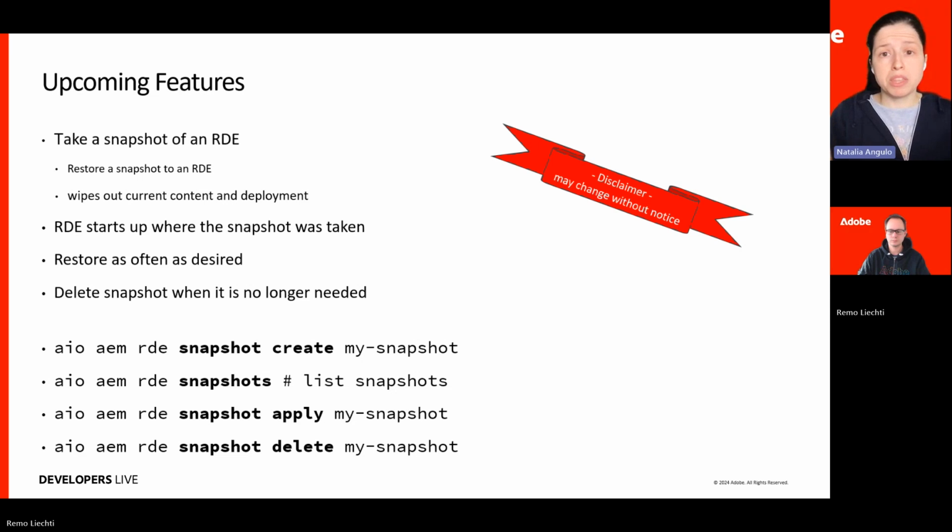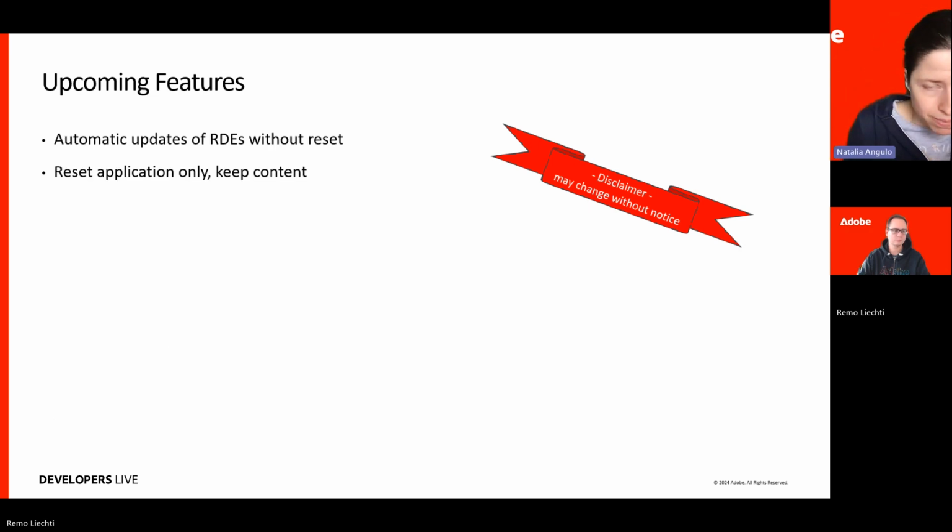So yeah, this is something that ideally you just create a snapshot, then you continue working, then you say, oh, okay, I need to go back. And then you just apply the previous snapshot that you created, and then you continue. And it's even a better experience for developing. If we go next, yeah.